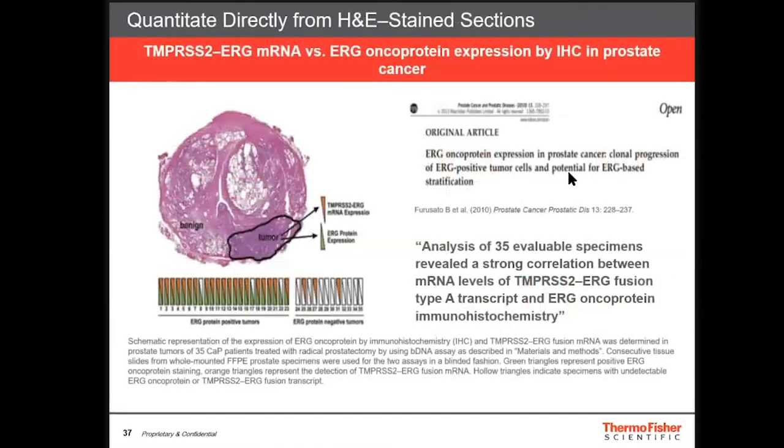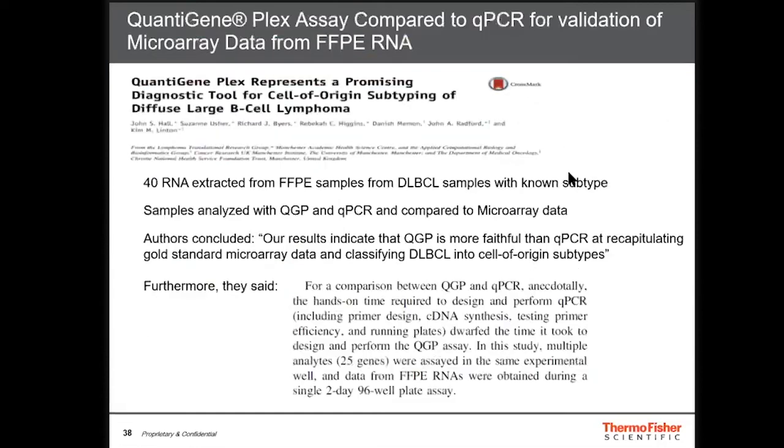You look at a more real-life situation, so clinical samples. In this case, they're looking at a fusion oncoprotein at the RNA level as well as the protein level. Sections were cut, serial sections, one would be stained for the oncoprotein with immunohistochemistry. The other one would be H&E stained, and then some poor technician had to dissect out the area of tumor to separate it from the normal tissue, and then make the homogenate, as we would, and then compare levels of oncoprotein. So in this case, prostate cancer, there was huge concurrence in oncoprotein as well as the fusion gene for tumor expression.